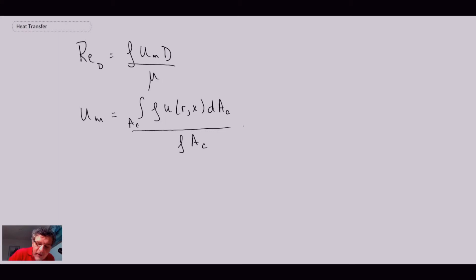So if we were to expand this integral for the case of pipe flow, we would be integrating from 0 to R naught. Let's say this is our pipe, and this is the center line. The radius is going to go from 0 to R equals R outer, R naught. We have our density. The velocity is going to be a function of r, and it can also be a function of x as we evolve, but once we get to fully developed flow, it won't change with x.